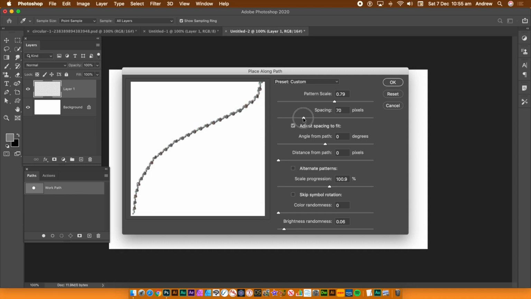You can tweak the spacing. You can also change the angle. Go with 90 if you want one particular effect, or you can go with minus 90 if you look at it and think, oh, no, I want the other way around. Unfortunately, the preview is not very particularly big, so you can't actually see sometimes. So it does require running it a few times just to determine what works, what doesn't. Click OK.